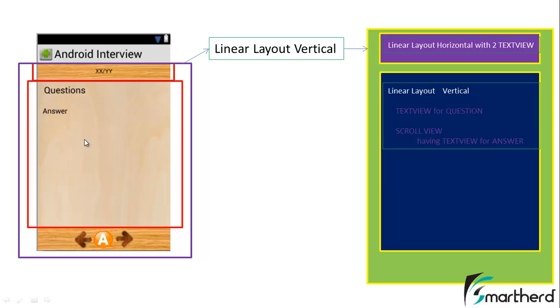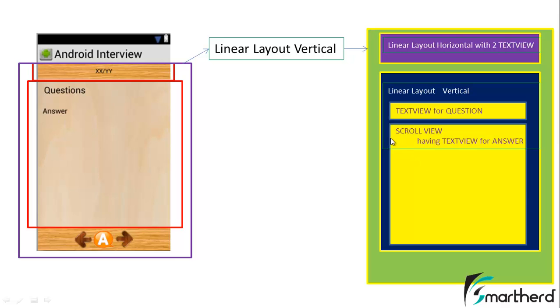As of now, just know that this red box in the middle is a linear layout vertical with a text view for questions. This answer is actually a text view, but it is present inside the scroll view. Why I am using this scroll view in this vertical linear layout, I will explain in the next slide. As of now, just know we have the green linear layout.